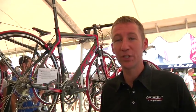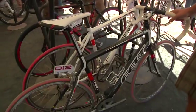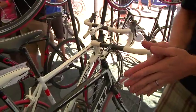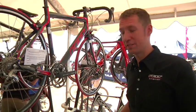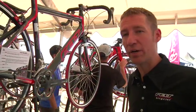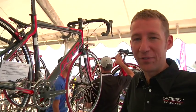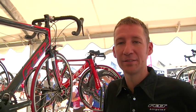Our Z-Series bikes for 2010 have really grown for Felt. The Z2 is the culmination of the technology we put together in our carbon fiber frames and the technology Shimano introduced with their new Di2 component group. The Z2 brings Di2 electronic shifting — a blend of Shimano Di2 and Ultegra components — for real high performance shifting that's unbelievably fast and responsive. The Z-Series is really in our endurance series category and is probably the most versatile bike, whether taking 200 kilometer breakaways in Milan-San Remo or trying your first MS-150 or Century ride. The Z-Series can handle it all. Thanks for staying with me and reviewing the 2010 lineup for Felt Bicycles. We'll see you on the road.